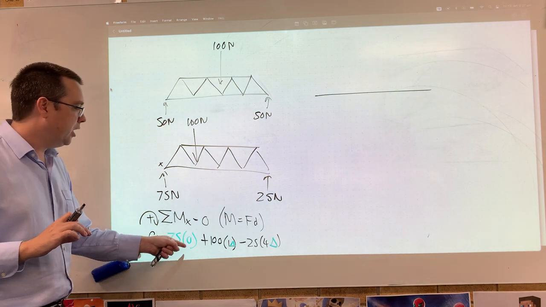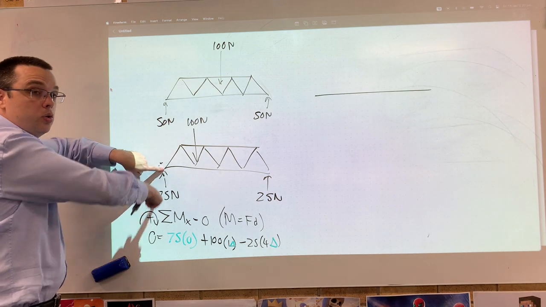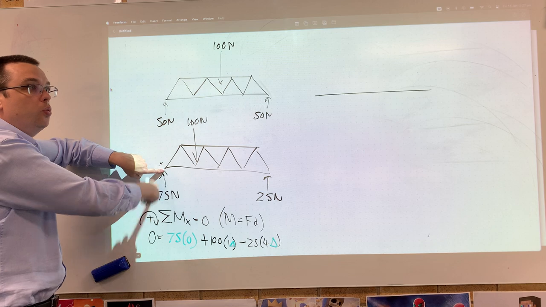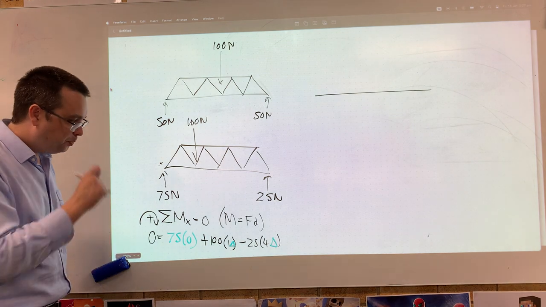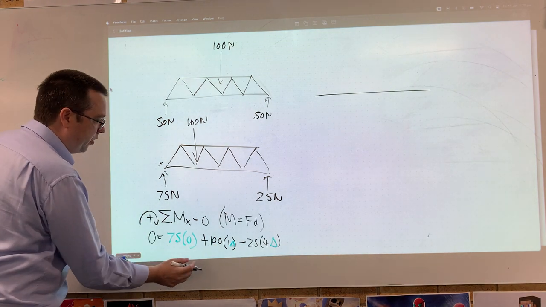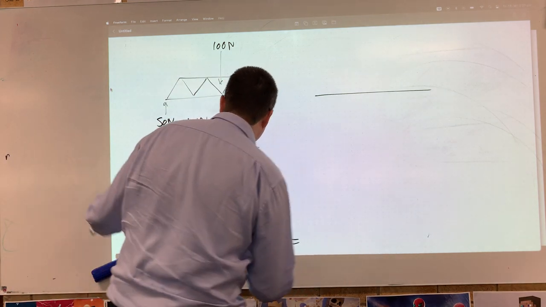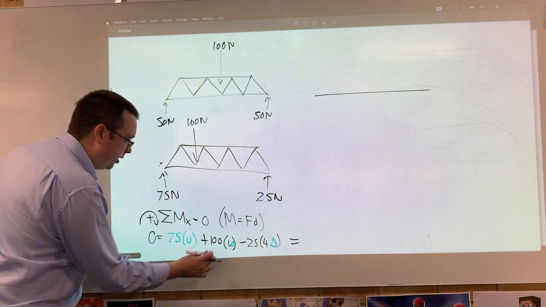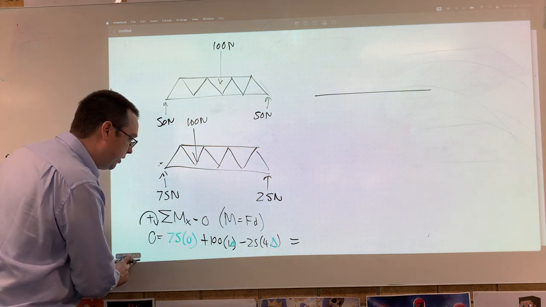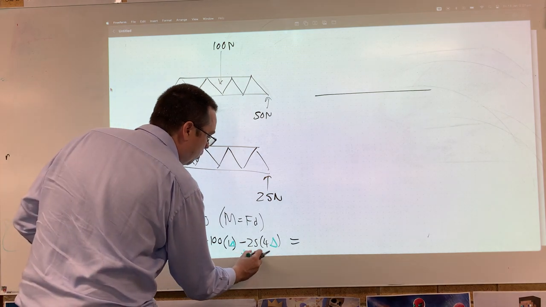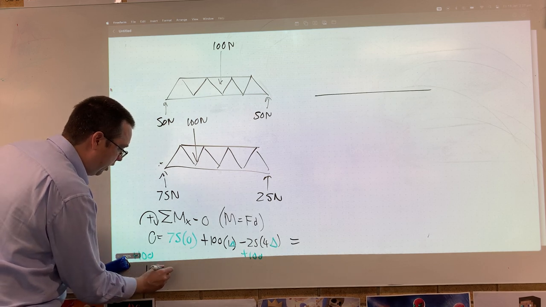So what we're multiplying here is the distance to zero from x. If we turn the spinning wheel, the force goes straight through. It's not going clockwise or anti-clockwise. So it has no leverage. It doesn't apply any turning moment, so it's zero. Now if we simplify that, and I'm worried I'm going to run out of board, so I'll write it just below. This is going to be 4 times 25, which is 100. We're going to bring it over to this side of the equation, plus 100. And we see 100 equals 100.